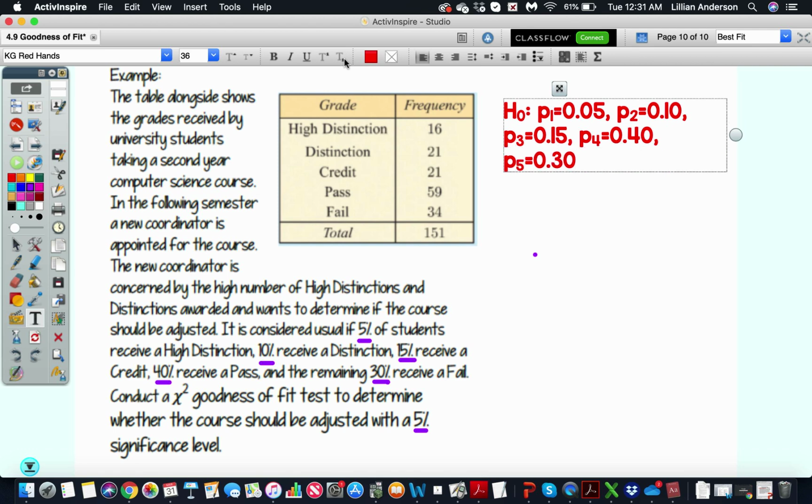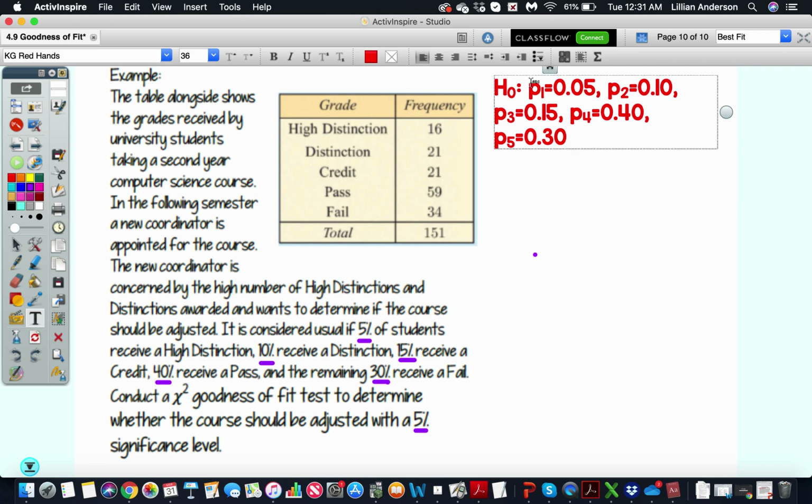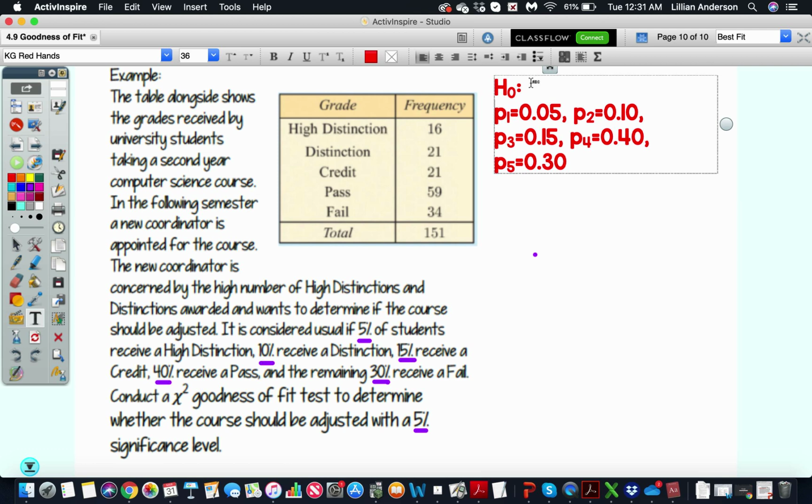Now, if you were thinking, why are they not all the same like in the last problem? Well, remember, in the last problem we were rolling a die, so the probability of getting each of the sides was all equal. That's why all the null hypotheses were the same. But in this particular case, they're not all the same. So it can be the same, like in the first example, or it could be different, as we can see here.